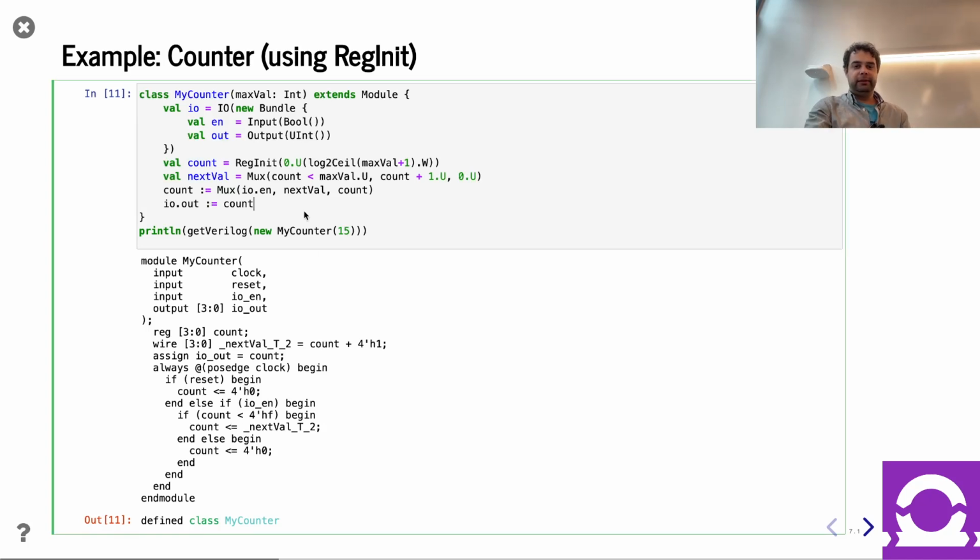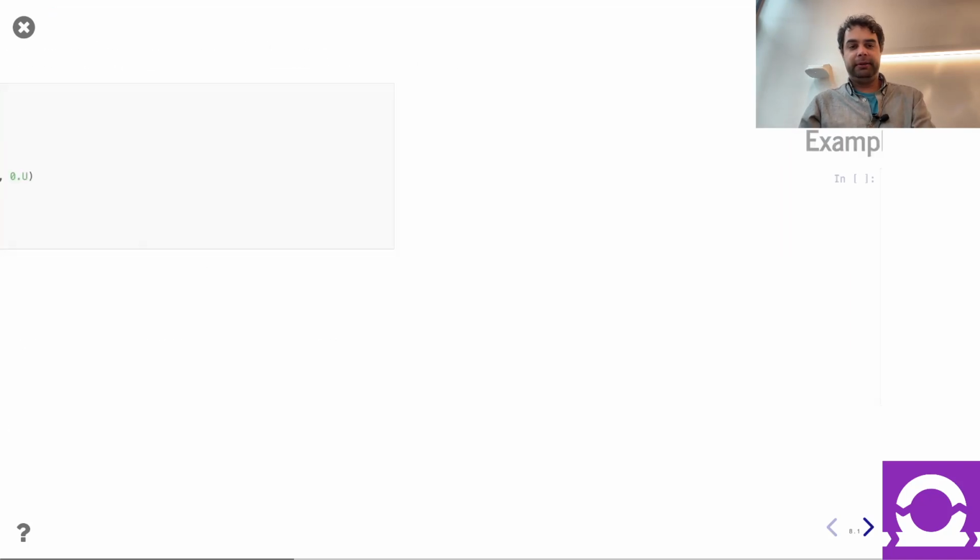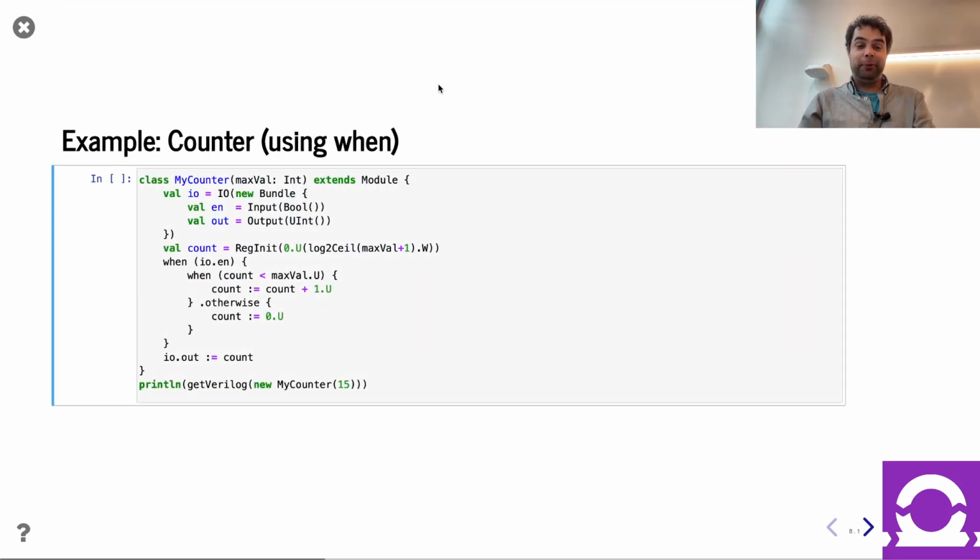Cool. Okay, so like I said, we got rid of a line of complexity. That whole other mux reset, using the reginit helpers, tied it up for us. That was nice. Let's keep going. Let's keep tidying things up. You can see here, for example, it's applying the enable manually. So why don't we use the register to help us with that? Actually, no, before we do that, let's use when.